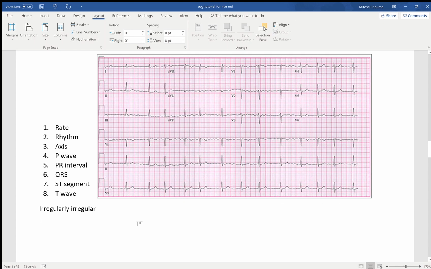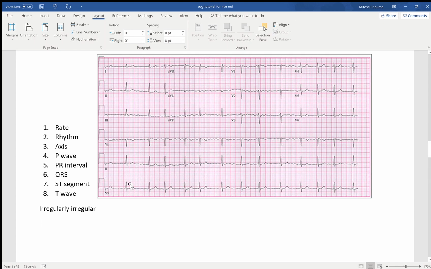It's irregular. It's irregularly irregular. Rate. So with an irregularly irregular rhythm, depending on which RR intervals you look at, it's going to be different. If you use it here, 300, 150, 100, it'd be 100 or slightly tachycardic. If you did it here, it would be normal. If there was a bigger space, it might even be bradycardic. But if you look at this whole 10-second EKG and multiply it by 6, that's probably going to be your best average.